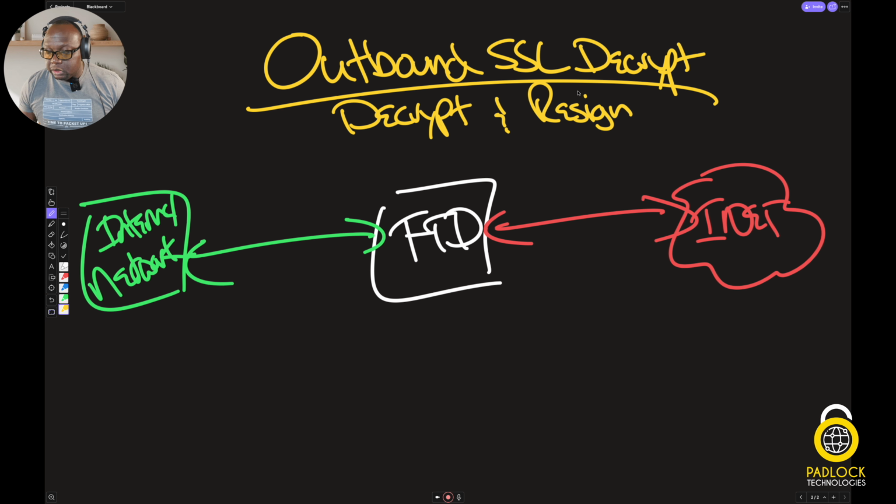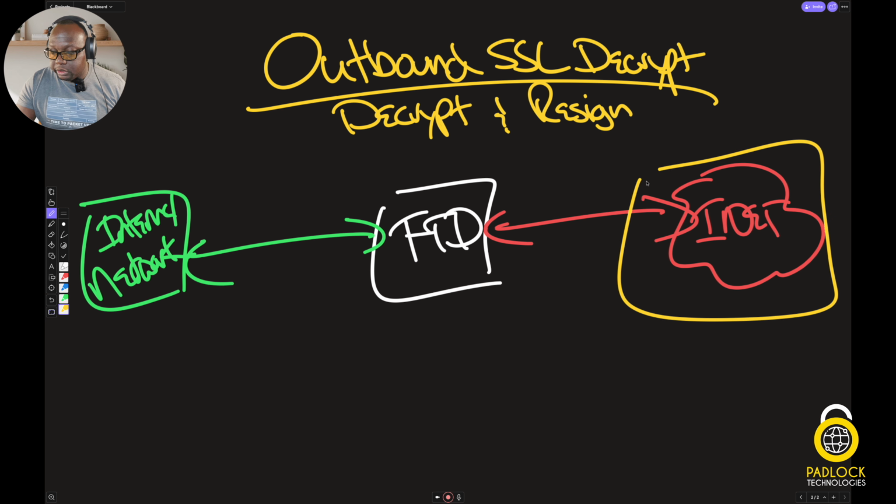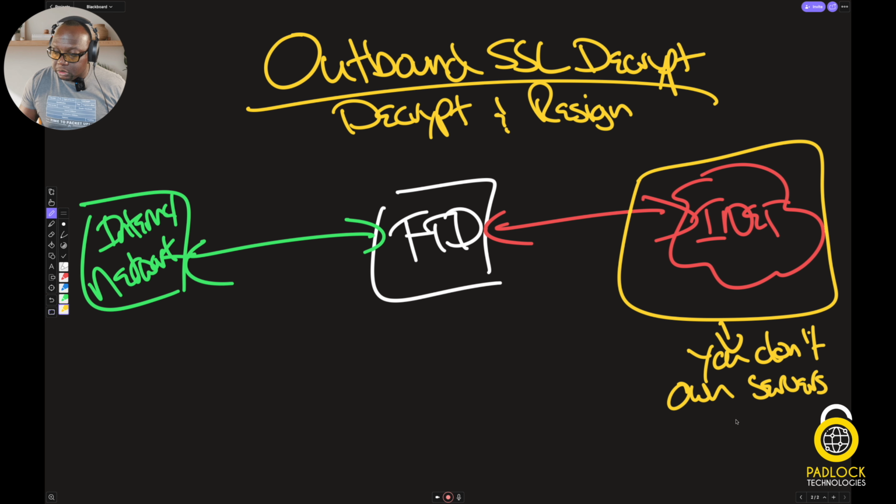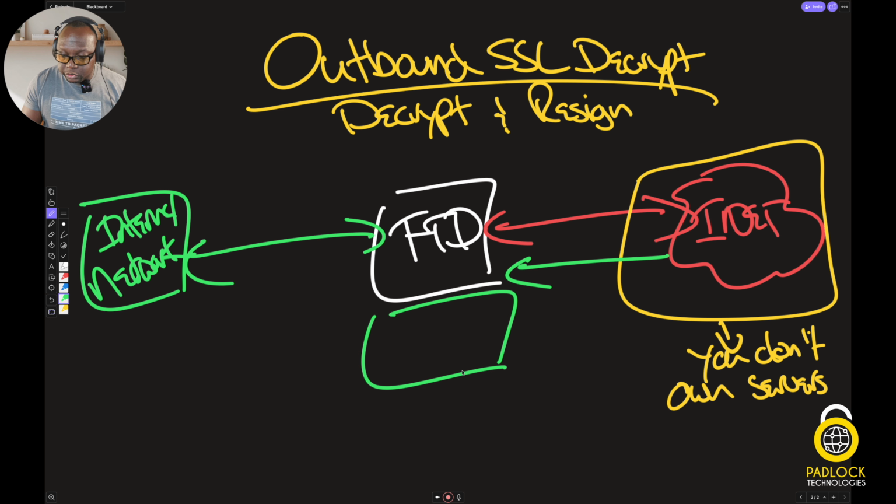is because out here in the internet, you do not own the servers. So you don't know the key or the certificate and the key. You don't own this. So when someone from the inside wants to talk to an SSL server, that traffic is going to get intercepted by the firewall, and it's going to inspect it.